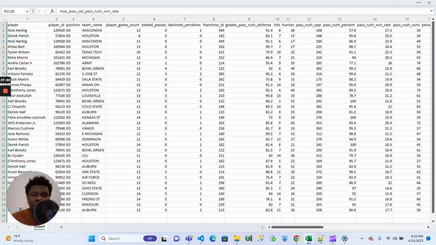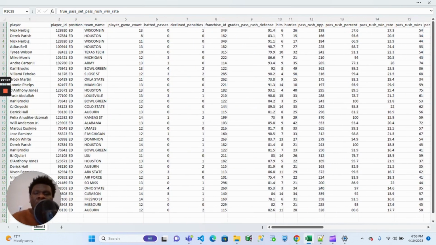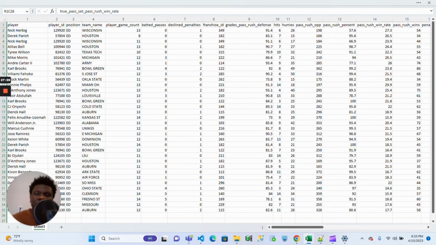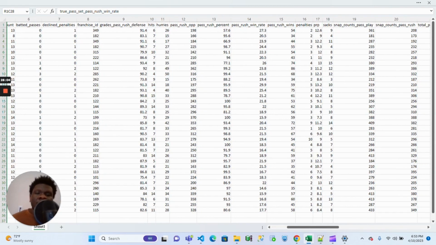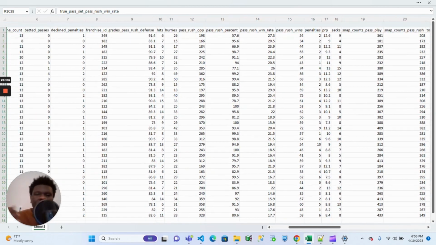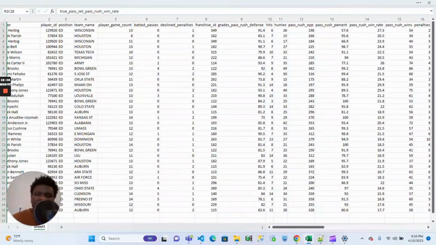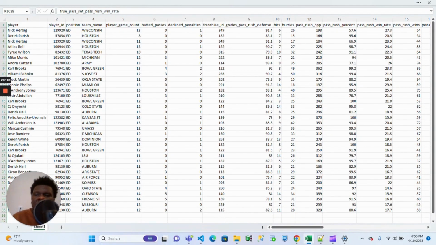What you're seeing on the screen right now in my Excel sheet is the production side, and my trait side is on a different document. That shows the 11 guys that came out as my trait side, and I watched all the tape of everyone just to see if they should be on the list or not. But he flashed. He definitely did.